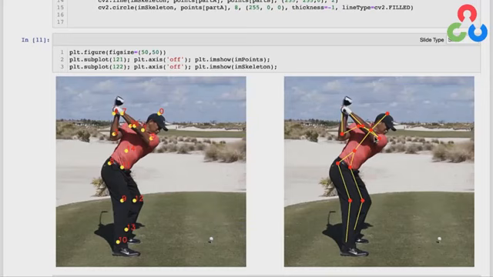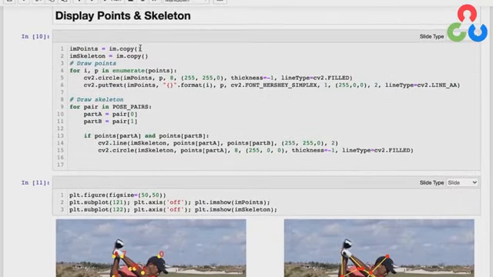And if you go back over here to the image on the right, you can see the skeletal view, and that looks pretty spot on. So it did a nice job of detecting the key points and putting them together in a way that makes sense. But let's just go ahead and walk through this code a little bit.